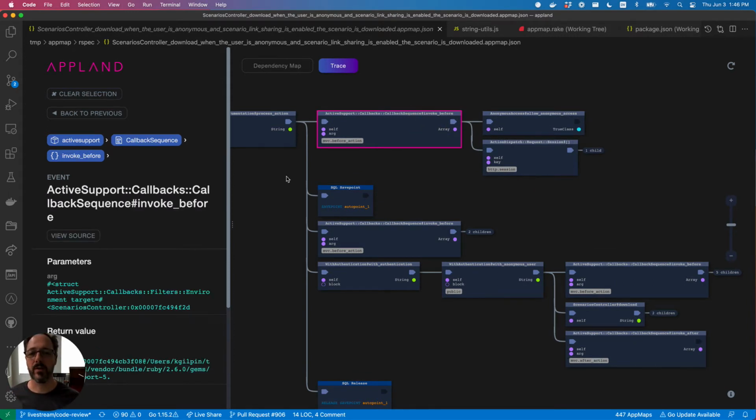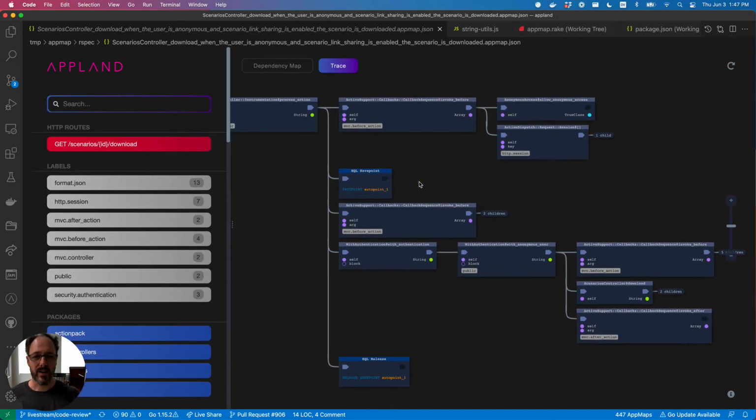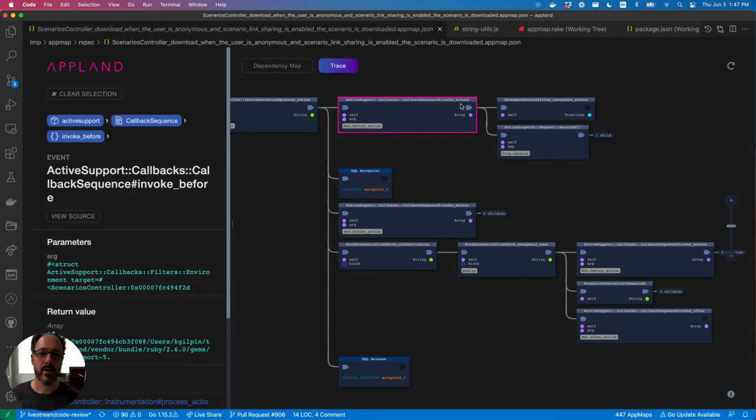So if you're familiar with Rails and how a lot of other web frameworks work, you can set up basically a before action. So things that happen before your application logic. And that makes it easy to reuse them. Like you can say, hey, every action the user should log in first. Instead of putting that into every single method of your backend, you just say before action, log in, and then it'll always happen unless you disable it. So once you see enough of these app maps, that pattern is very familiar. So you'll see invoke before.